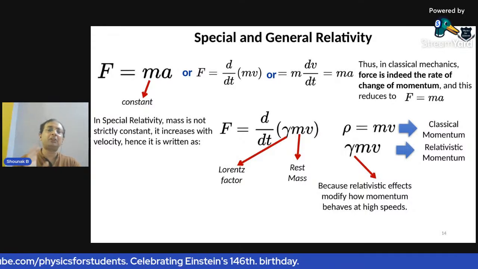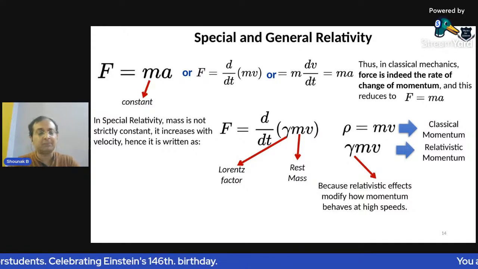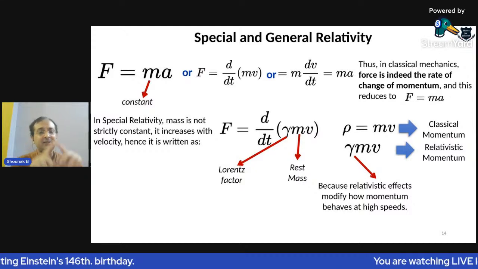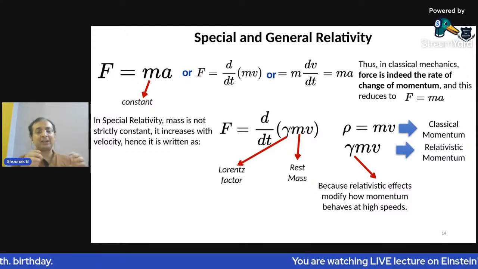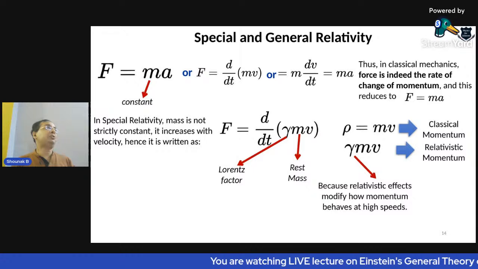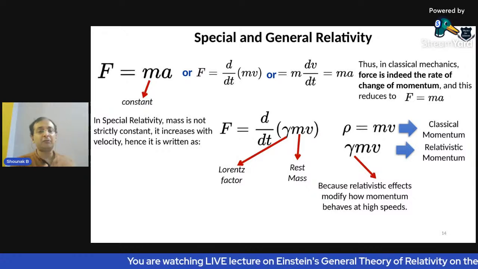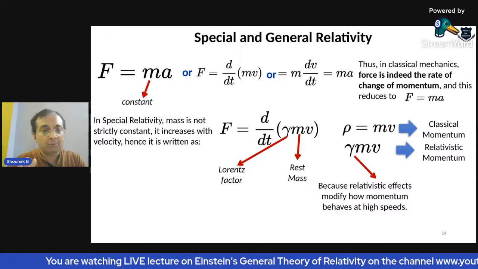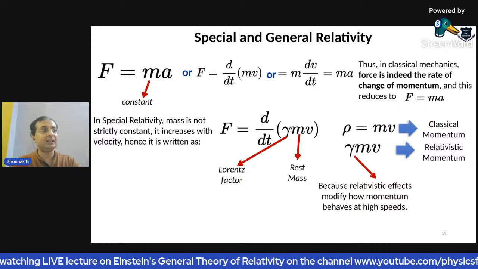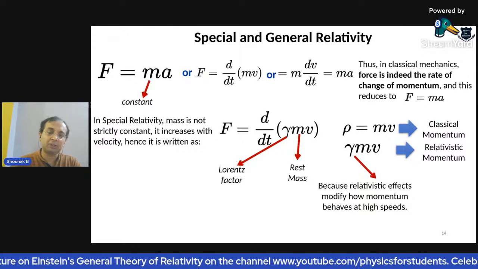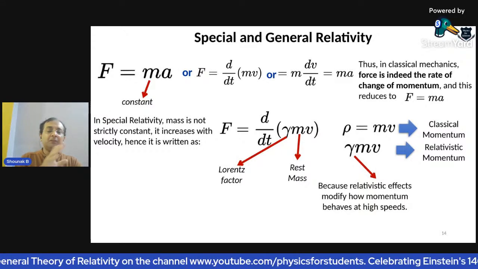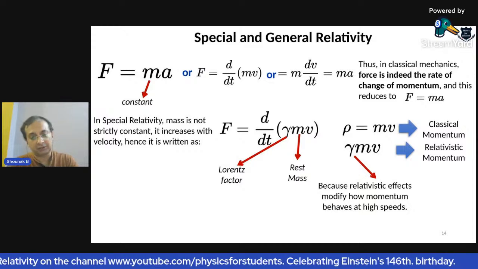If you ask what is the Lorentz factor, I'm not covering it here, but you can just think that it is a mathematical equation which shows the equation of motion correctly. If you're moving close to the speed of light, then the Lorentz factor or Lorentz transformation is a mathematical equation which helps you to calculate those velocities.